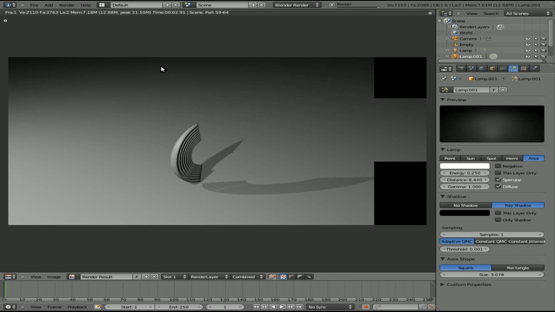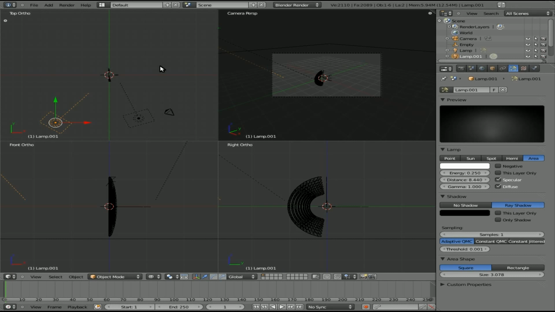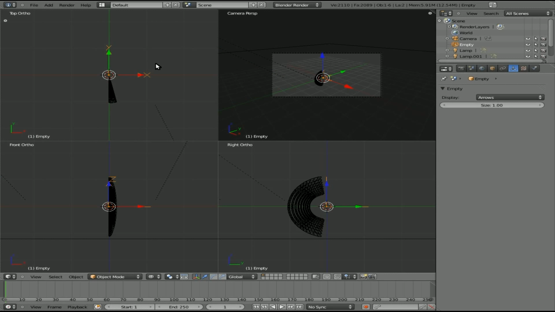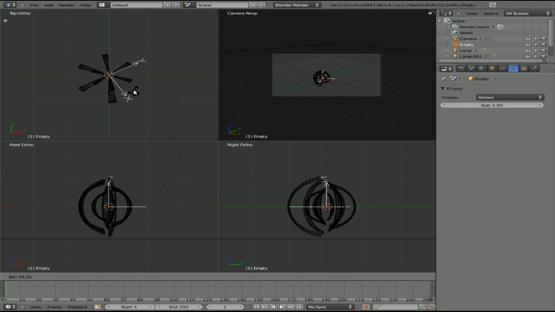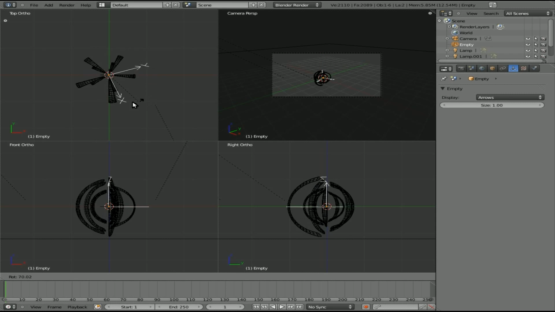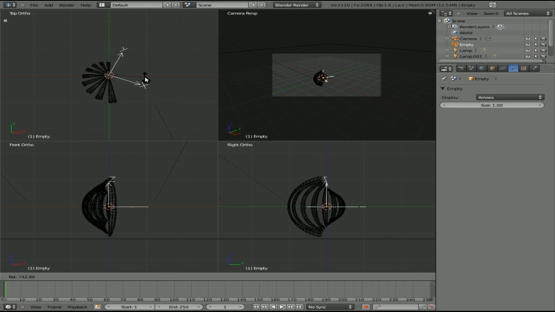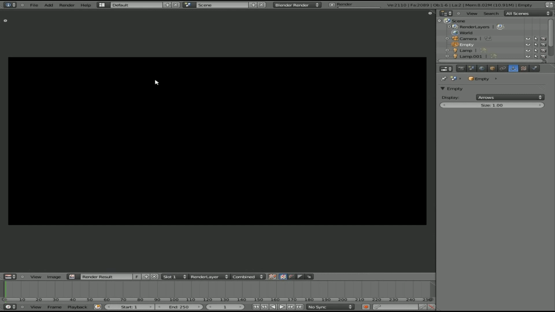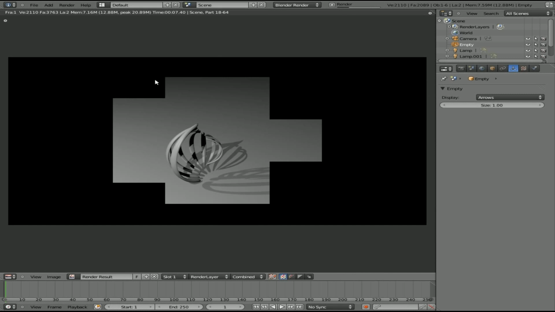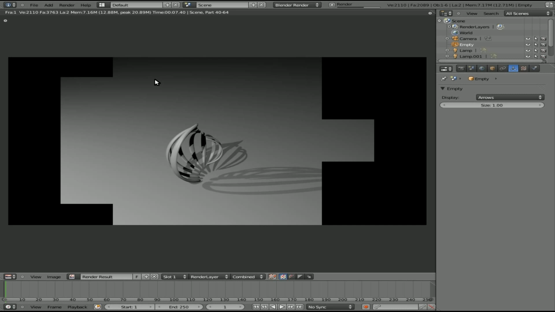Now let's start playing with our array. I'm just going to quickly show you this, and when you're creating an animation, you would want to set keyframes, but we'll just start by rotating. So you can see just by rotating that empty makes basically our arrays spin around. So let's get to about there and hit F12, see what that looks like. Nifty, neato little shell looking shape.